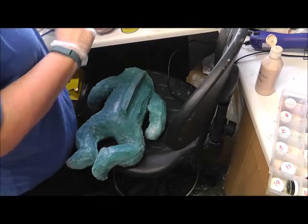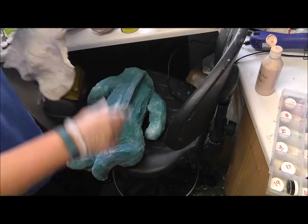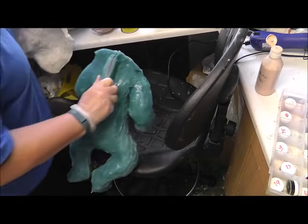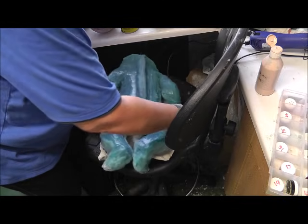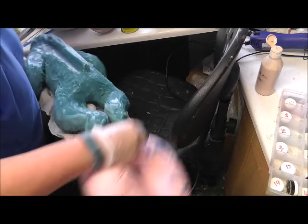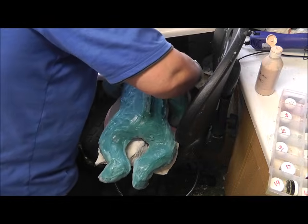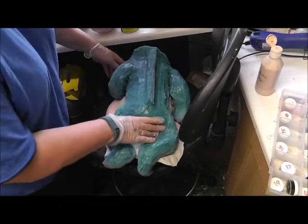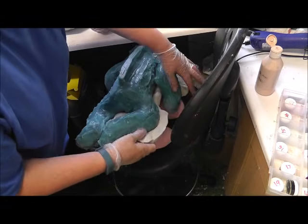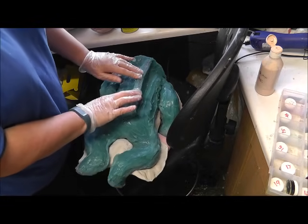Now to do the back seam. What I'm going to do, this is called a glove mould, and this is the mother mould, which keeps the glove mould in shape while the baby's being poured and cured. I'm going to put a cushion underneath because I don't want to squash the hands because the seam might open. There we are. The glove mould sits inside this solid mould, and it just sits in nicely because it's been made around it. So I'm just going to sit it in there while I do this seam.